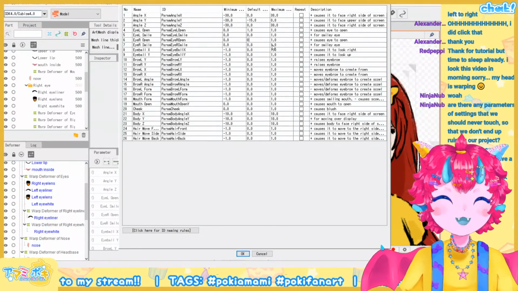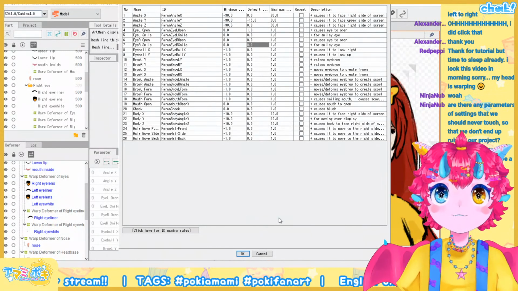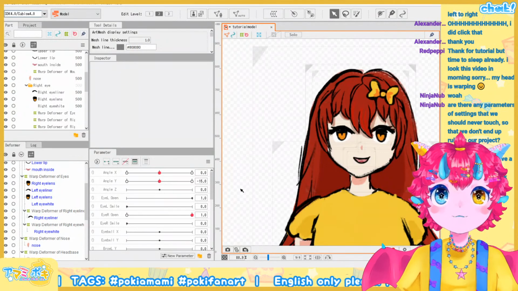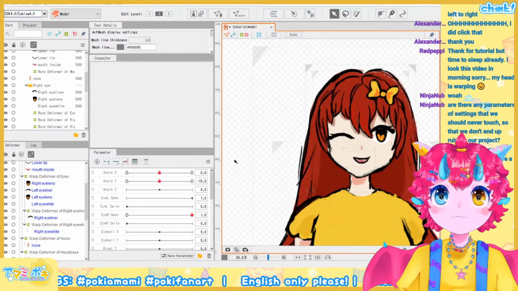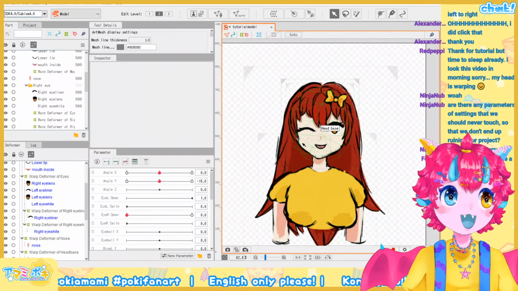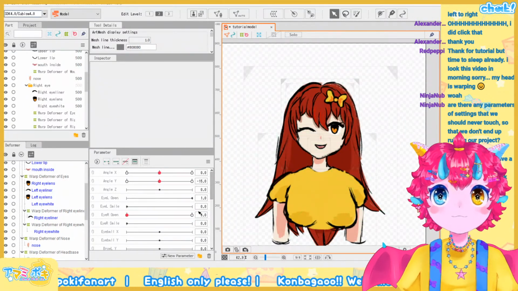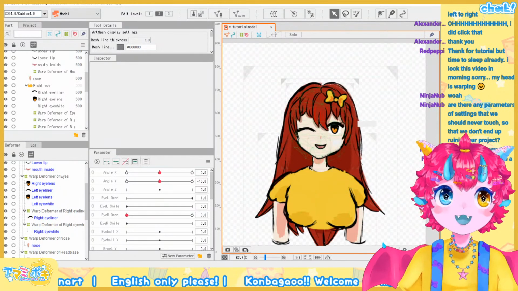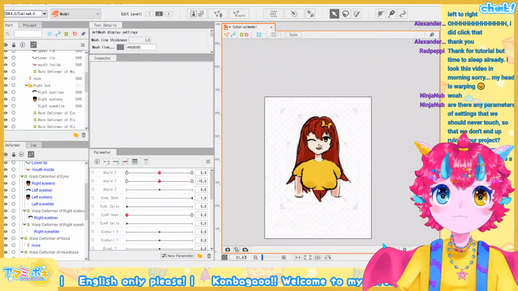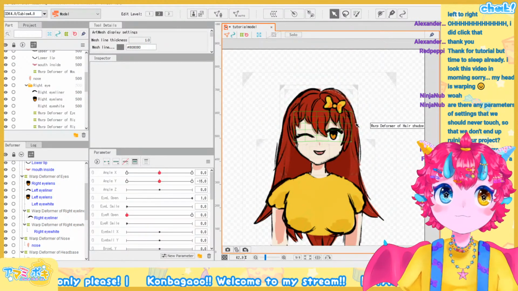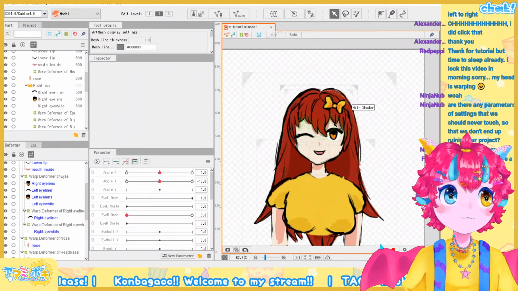But we can change it to 0, and that will make the default... let's reset to default, and now her eye is closed by default because we changed it. So if you want the eyes to be closed by default, you can do that, or when you want anything else to be the default.